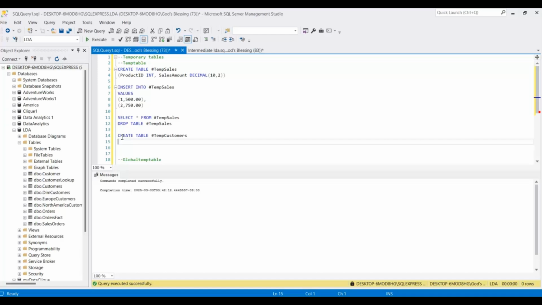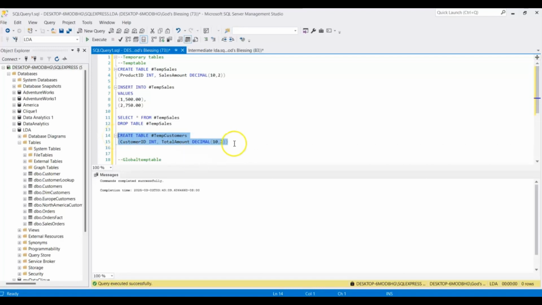Then what are the column headers? Customer ID, that is int, comma, total amount, that is decimal, open bracket and I'm saying 10,2. I'll close it. Let's run this now and create the table, F5. So we have an error, I'm yet to add the second parenthesis to close that up. So I'll run this now, F5.